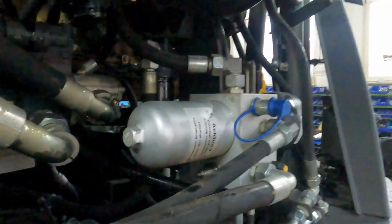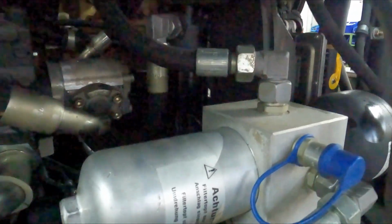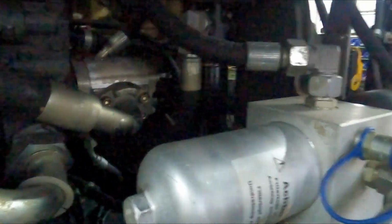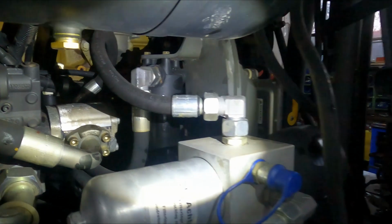The first one, you were there, and the second one, right there. Basically, to tighten it up, just tighten it up. Just use your brain. Okay? You don't have to yank on it, just snug it up. It's alright.